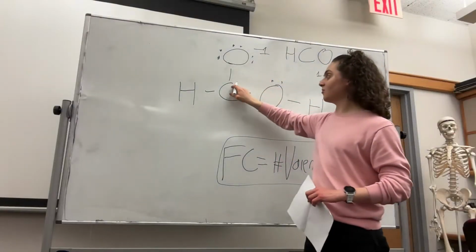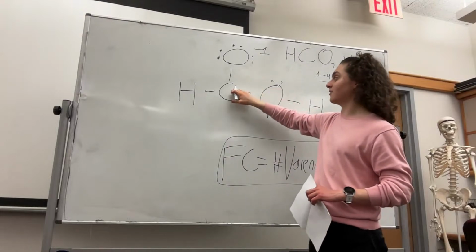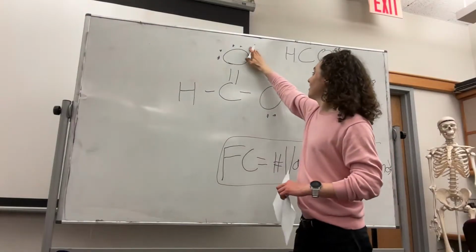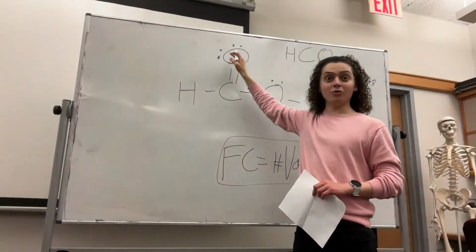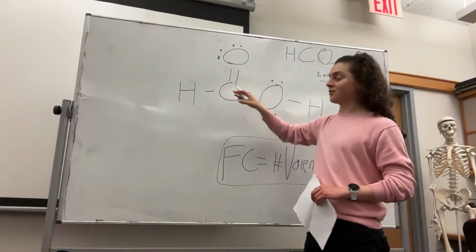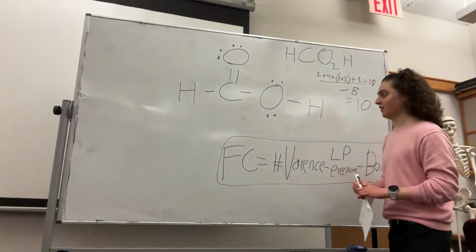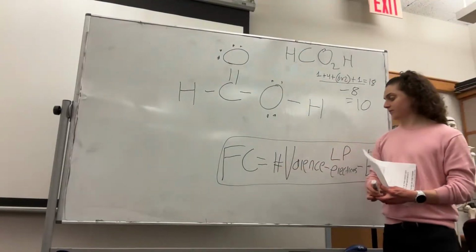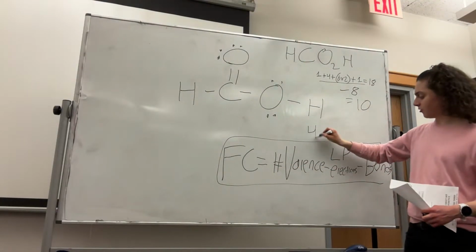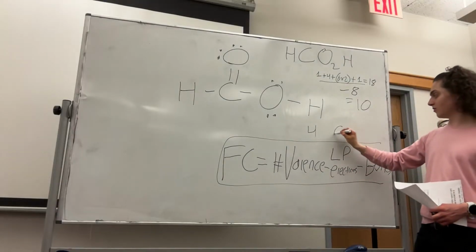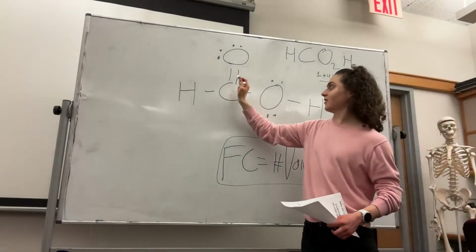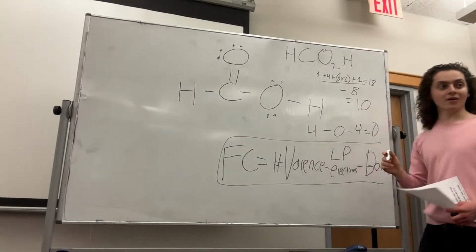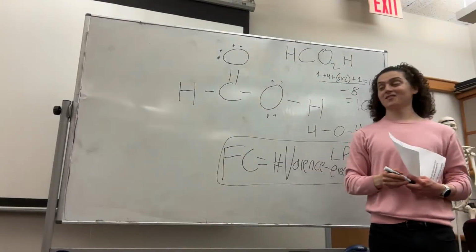So how do I cancel out a formal charge while satisfying the octet rule here? I'm going to make a double bond. Exactly. So that now this oxygen has a formal charge of 0. Awesome. That carbon has 8 electrons in its valence shell. But let's do its formal charge because we're not 100% sure that that's going to be right. Formal charge: number of valence electrons on carbon, 4. Number of lone pair electrons, 0. Number of bonds, 4. 4 minus 0 minus 4 equals 0. 0 formal charge.